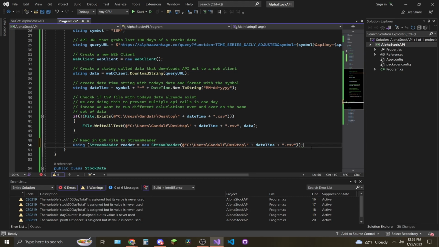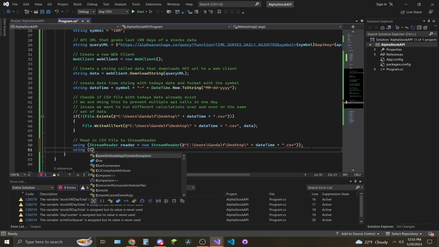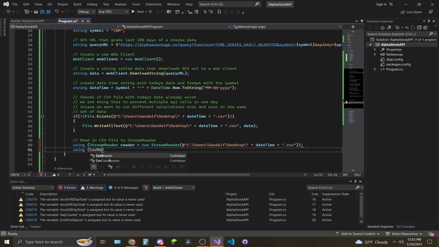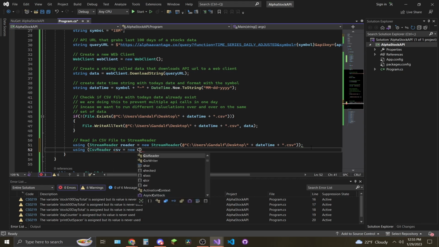The line under it, we are going to do another using. This one's going to be CsvReader. csv equals new CsvReader.